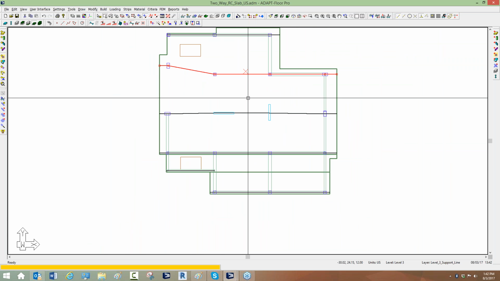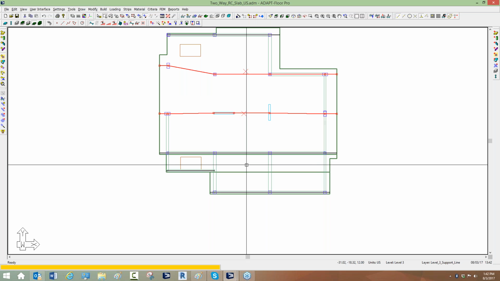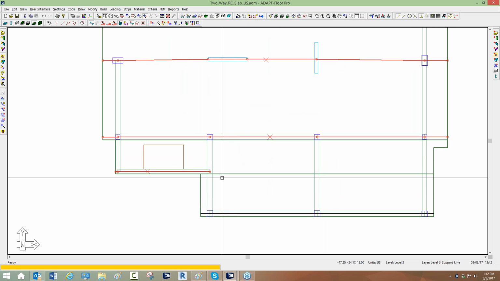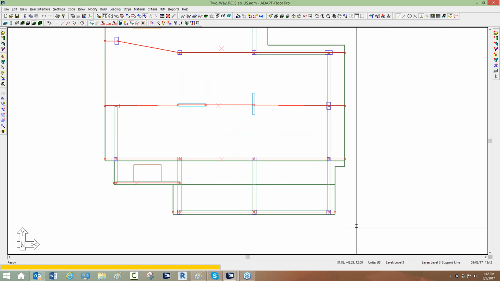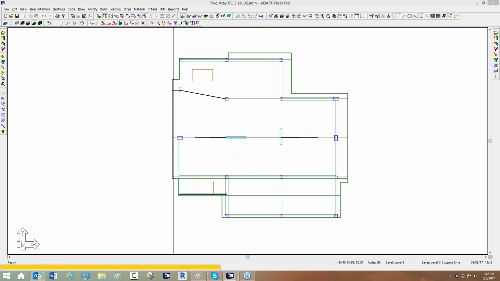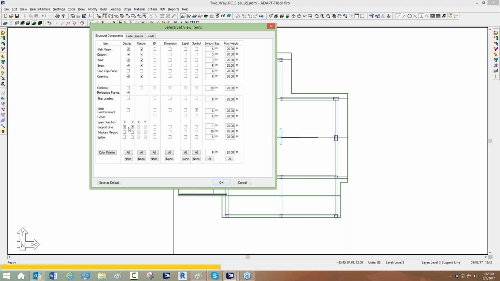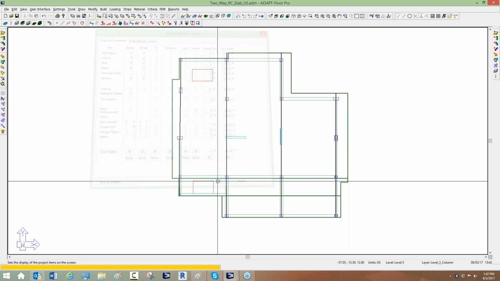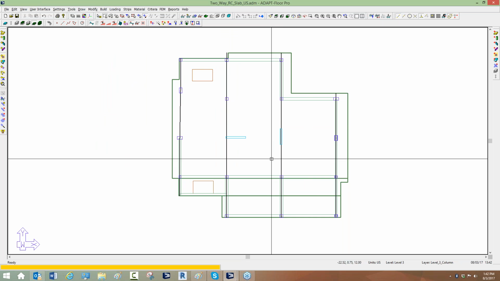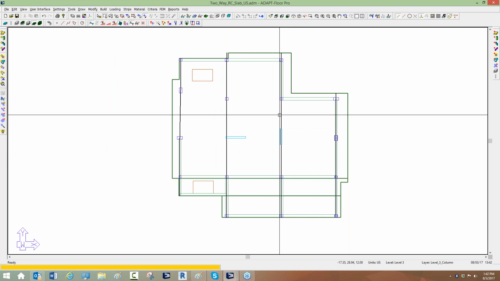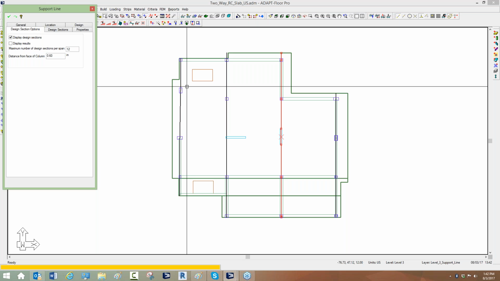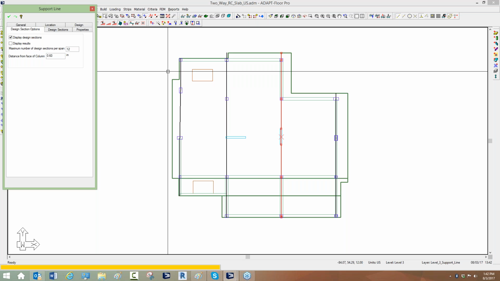So I have just a few design strips in this direction and also along this beam here and the beam at the bottom. So it's along each frame line. And the same thing is true for my Y direction. If I turn on the Y direction, you can see I have this set along each frame line. If you double click on the support line, and I'll double click here on this one, we have to specify what the design criteria is for this support line.